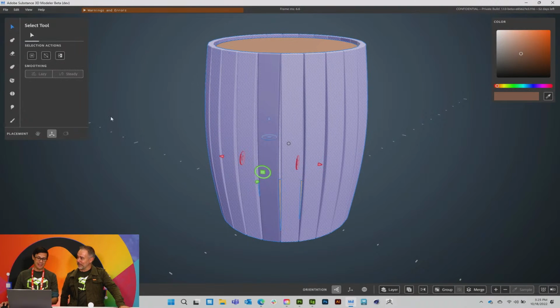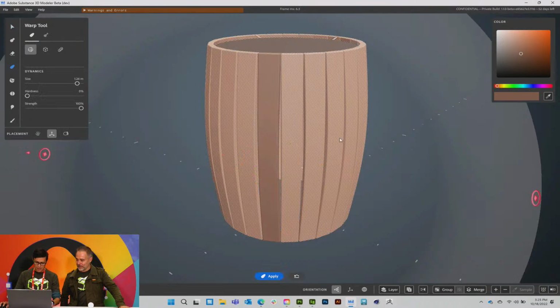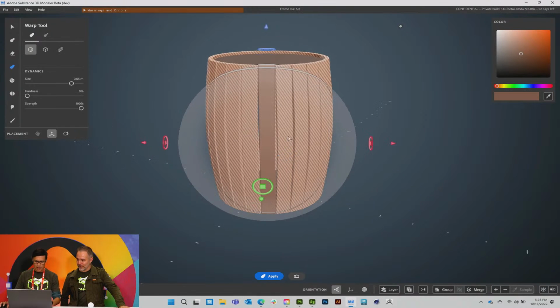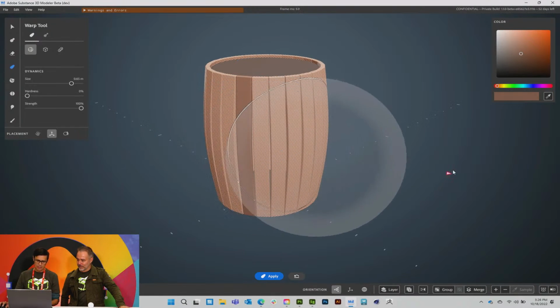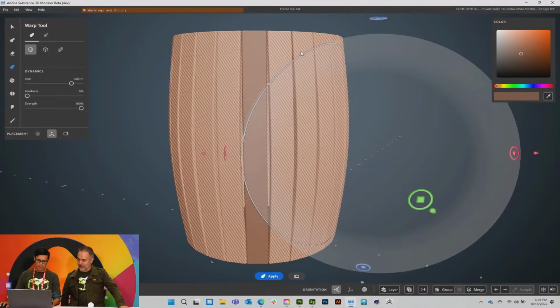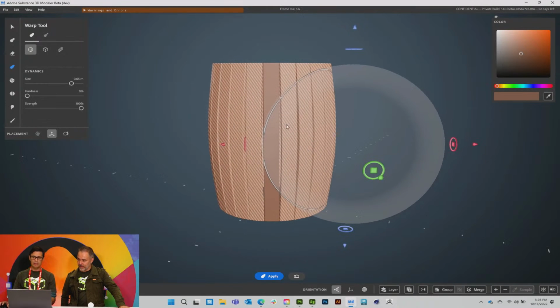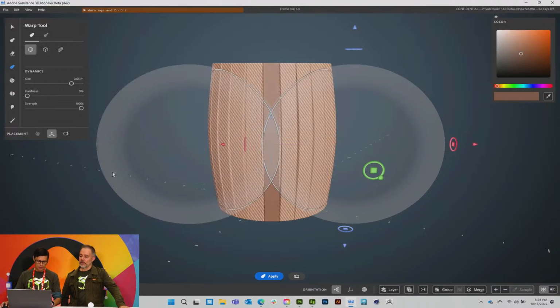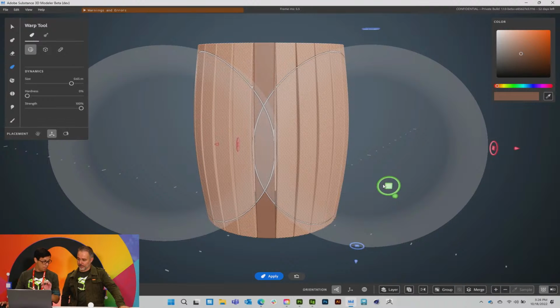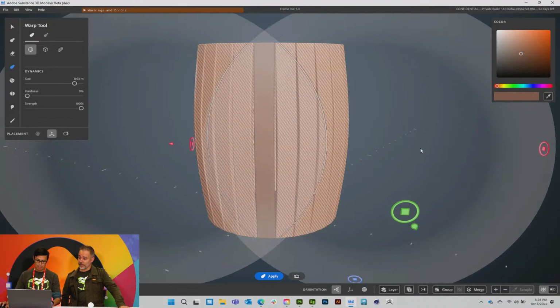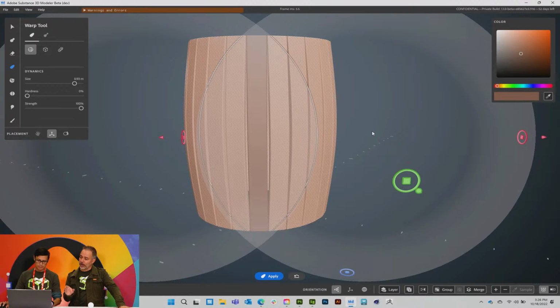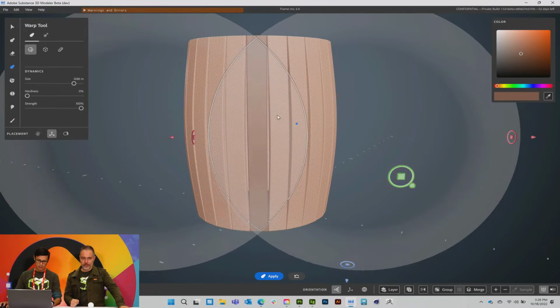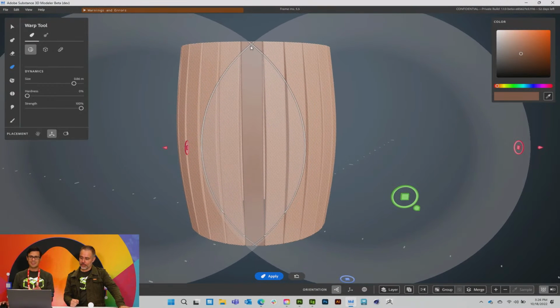So I've got my single plank again. Let's jump back to the warp tool. I'm going to scale it down. Now, one of the things I can do is move this warp over. You can see that I can now warp into this edge. But I want to do this on both sides, so we can activate a symmetry mode. Now we have warp happening on both sides. I'm going to scale it up. Okay, so it's local on the wood plank. Yes. Okay, so I'm just doing this visually, that's the thing I love about this tool.